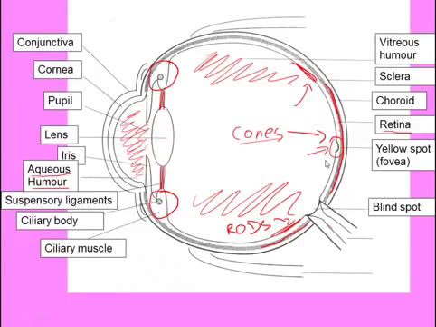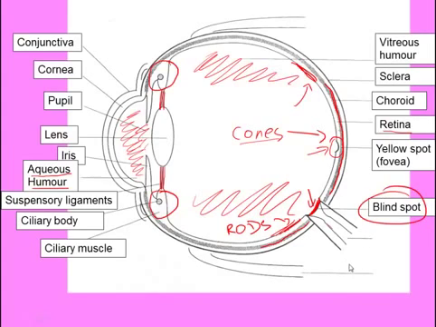So therefore, if you want to look at a star in a night sky, you are much better off looking slightly to the side of it. If you look slightly to the side of it, light from that star will fall not on the fovea where the cones are, but slightly to the side of the fovea where your rods are, and therefore it will appear brighter.